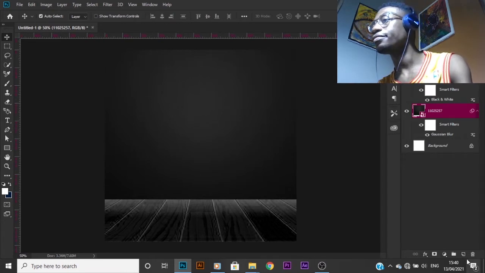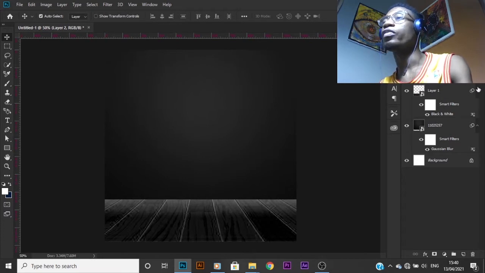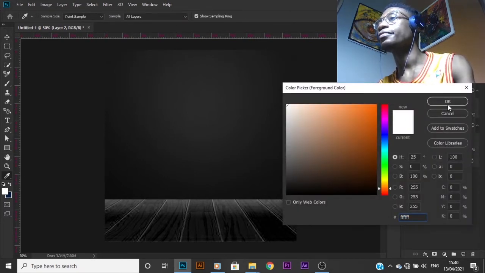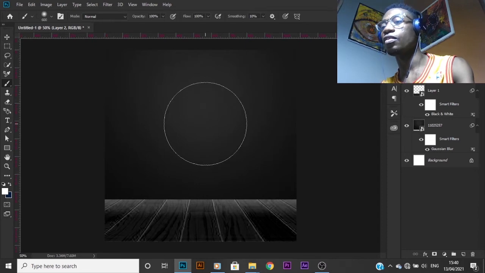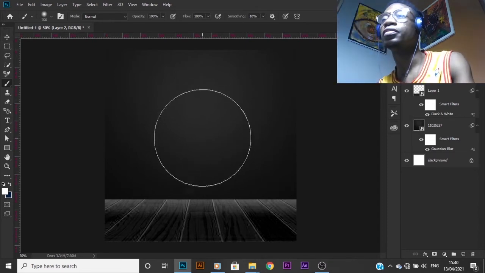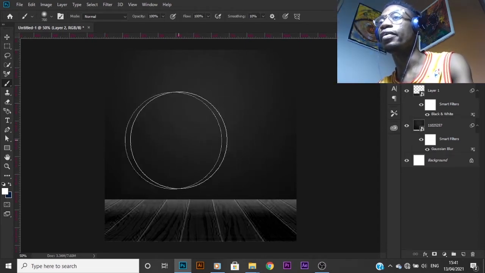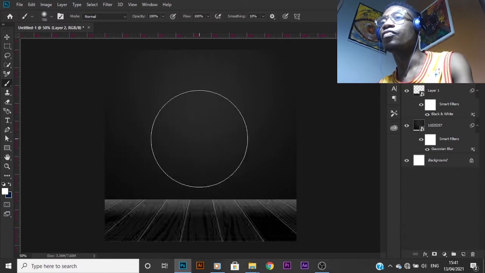So from here, we create a layer on top of our table. We select white color here from our color swatch. Then we press B to select our brush, and then we click anywhere on the artwork. So we just click here.